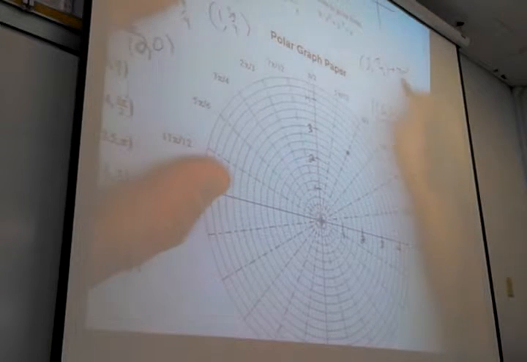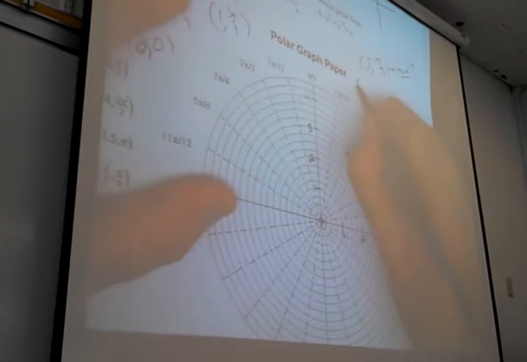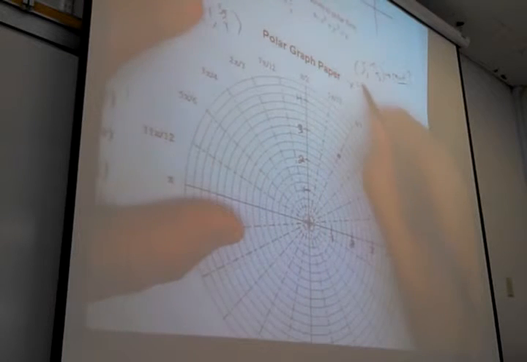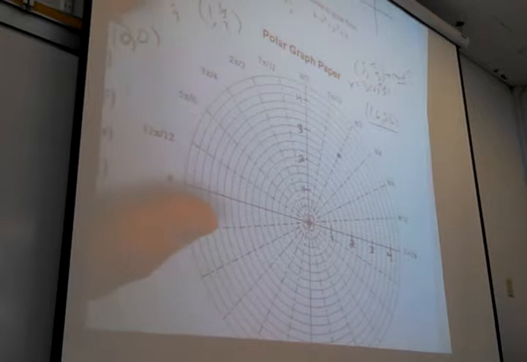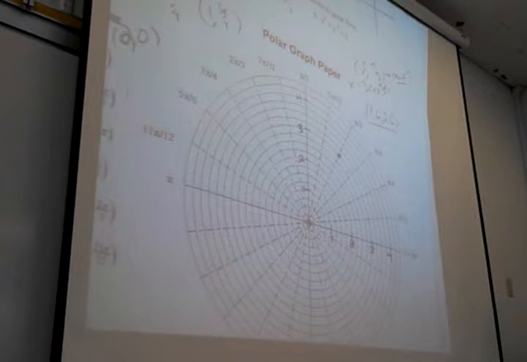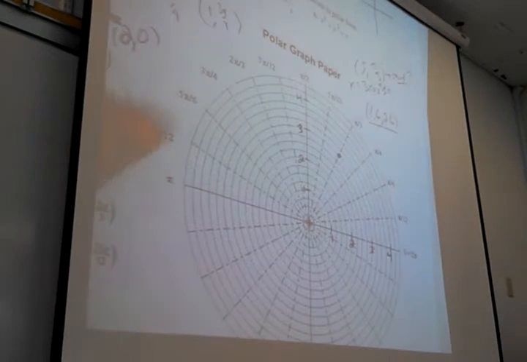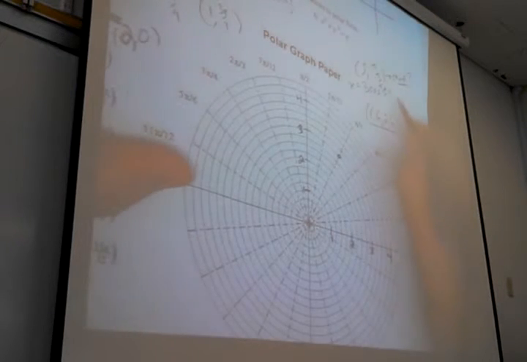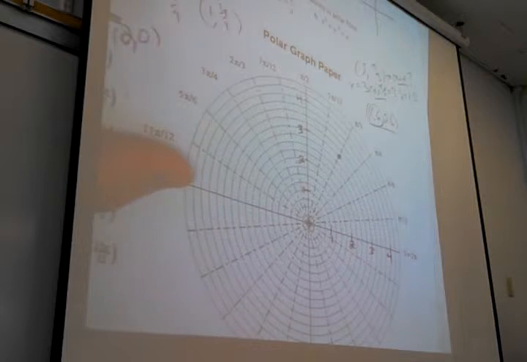R cosine. Yeah, x would be R cosine theta. So 3 cosine pi over 3. And just go ahead and make this a decimal, right? Cosine of pi over 3 is 1/2. And 3 times 1/2 is 3/2, which is also known as 1.5. Pretty close to our early picture.